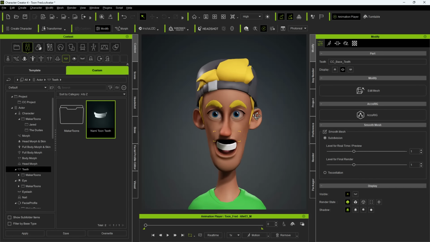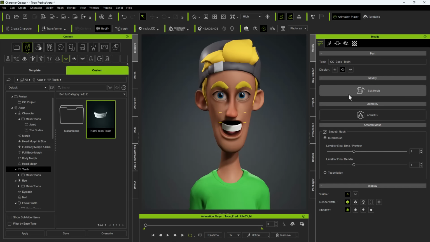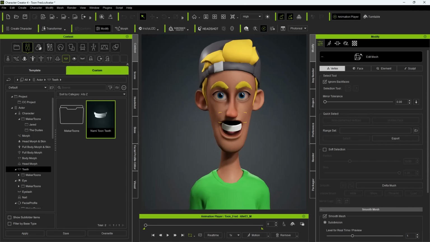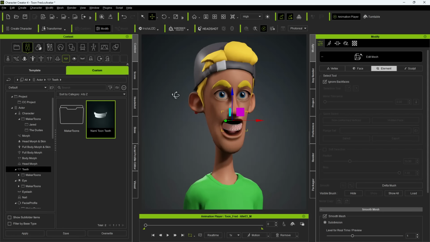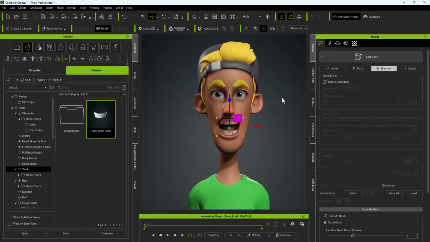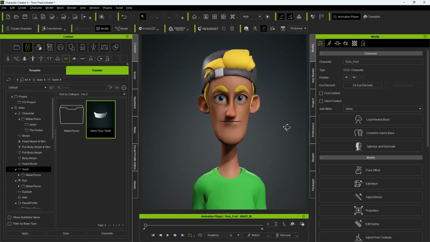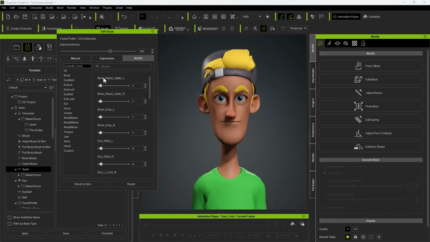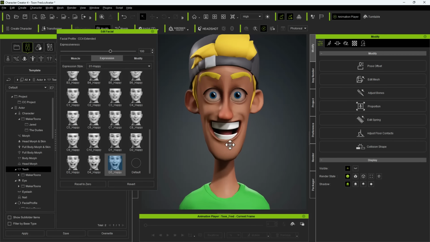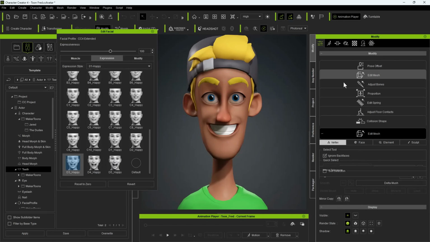You can see that the initial alignment is off for this character, but it can be easily corrected using the transform tools in Edit Mesh. After which you can align the teeth better by comparing the position with the icons in the facial editor. Keep in mind that the teeth were aligned with the previous stylized character, so the offset was amplified based on the teeth's initial position. For best results, design your teeth around the base avatar shape.